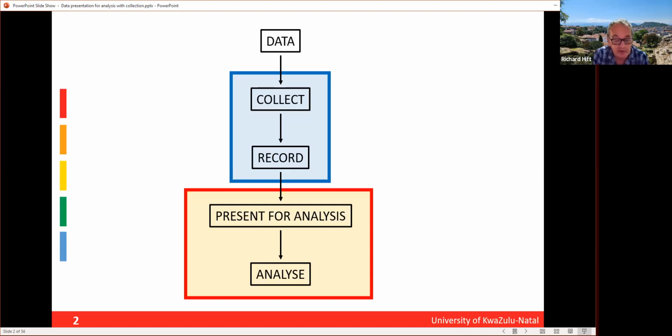We're going to spend a bit of time now talking about how data should be presented for analysis. But the message behind that all the time is, remember this when you collect it. I'll certainly give examples of data that were collected in a manner which in fact closed off promising lines of analysis. Once it came for analysis, it was too late. The data had been collected in such a way that the information was lost.